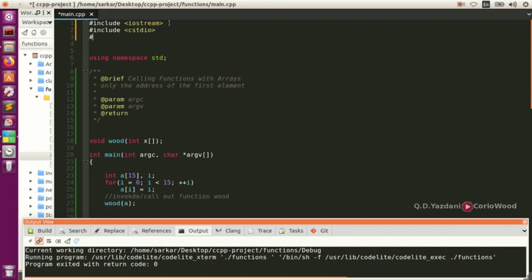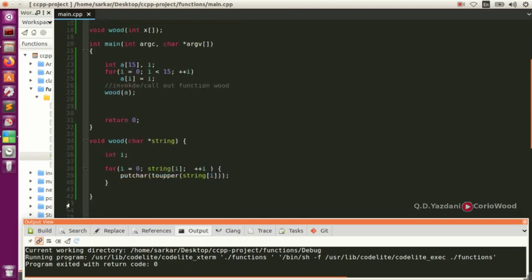Just in case, I'm going to put an include again, so I don't get an error. This is called iostream, so I'm going to include iostream. You need this C library because toupper, from memory, I think is a C function, along with putchar.